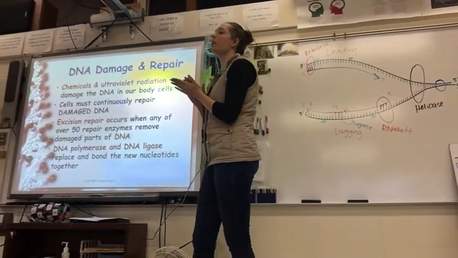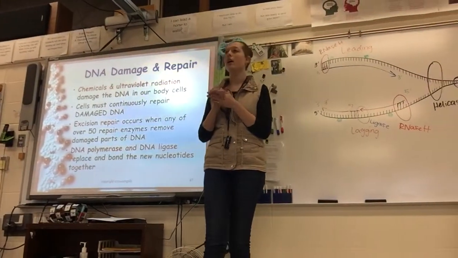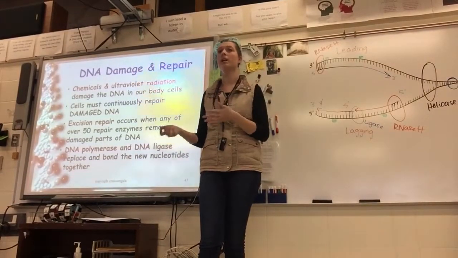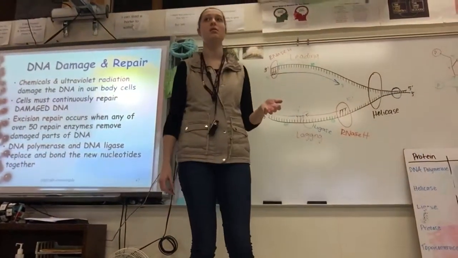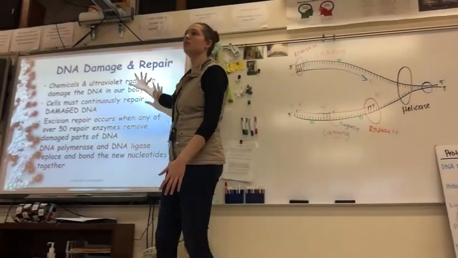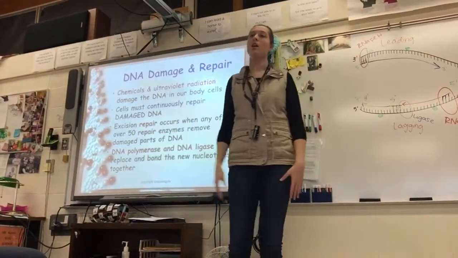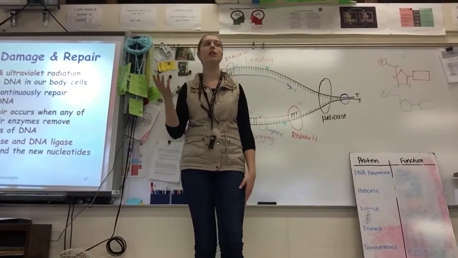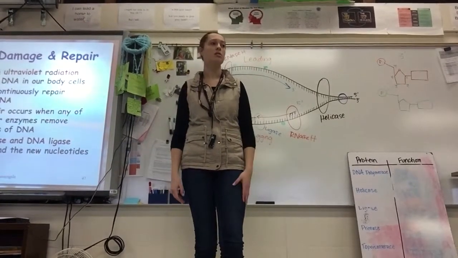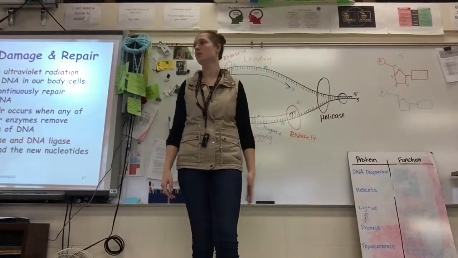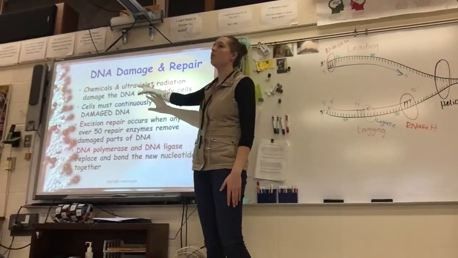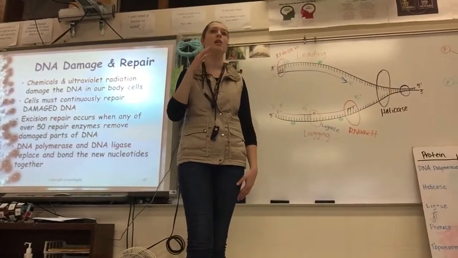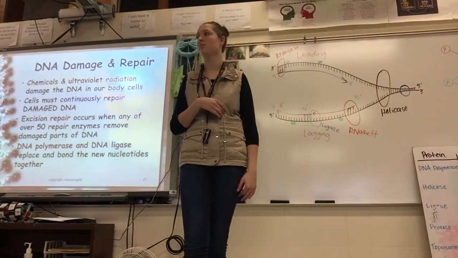Next thing here is that we can still have a lot of errors that are happening just from us being out in the sun, us being in contact with radiation, us being in contact with chemicals. This is why you wear your sunscreen. Ultraviolet radiation, you can get that from the sun, from just being outside, walking in and out of the buildings, being outside playing sports, being outside at the beach or the pool. Wearing your sunscreen is going to help reduce the amount of radiation that your cells get, which then reduces the amount of errors that can happen in your cells.